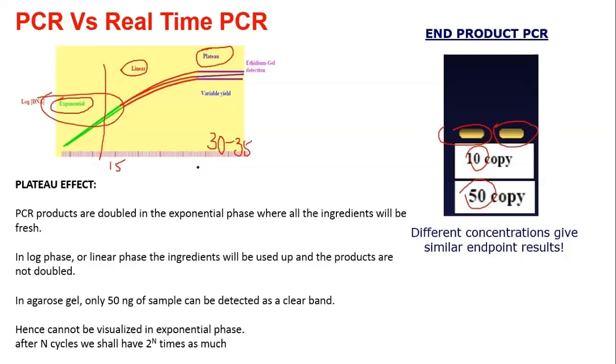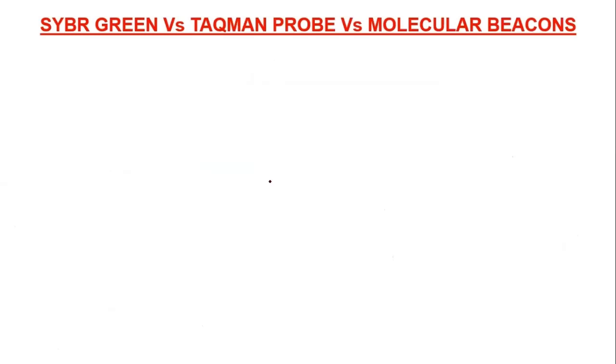You have a dye that can mix with double-stranded DNA and it can fluoresce, which can be detected by the machine's fluorometer. And based upon the fluorescence, it can tell you how much of the initial virus is present in the given sample. Not only virus, any DNA can be detected, or any RNA can be detected after it is reverse transcribed into a cDNA. RNA as such cannot be amplified here.